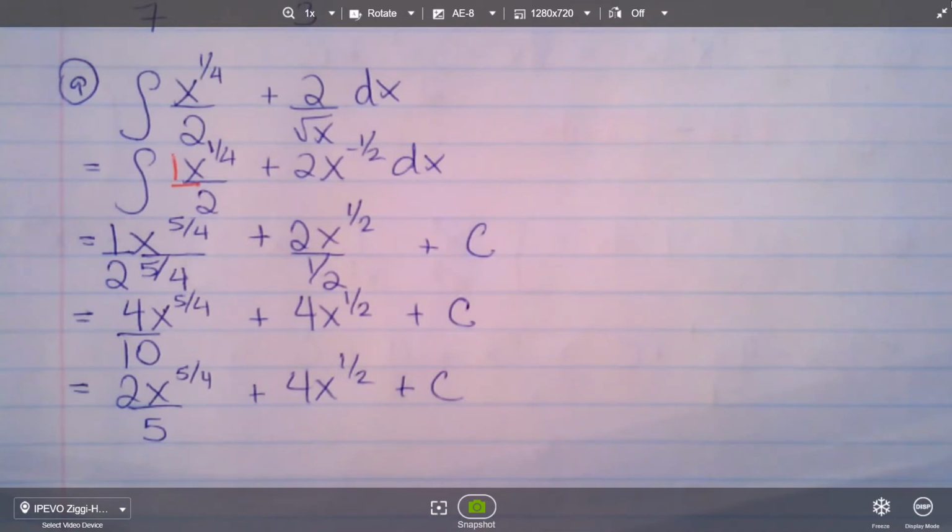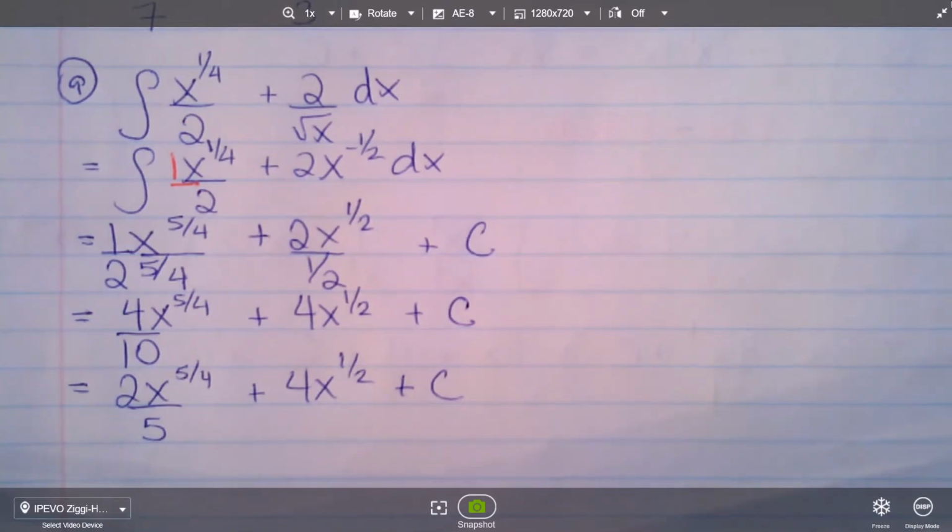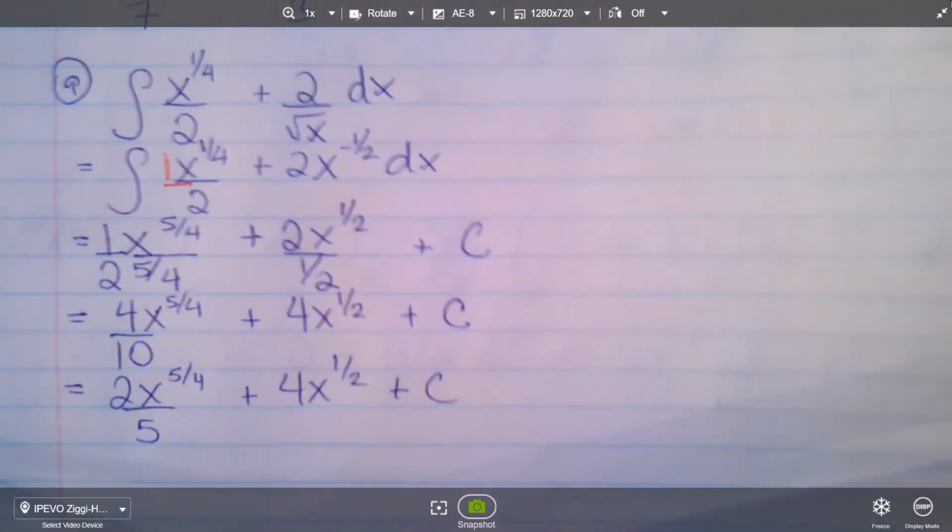All right, so I hope those ones have gone well so far. We are going to do the other half of the techniques. It's still power rule, but I'm going to show you how you can do some that are a little bit more complicated using something called substitution. So I'll get to that next. That'll be our last technique as well.